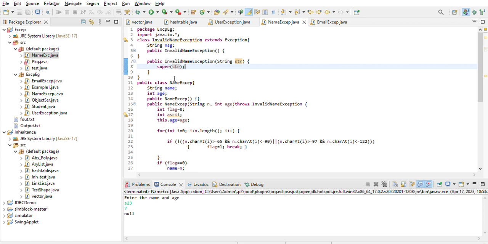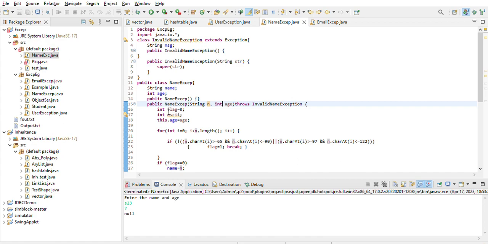Now the next part is we have to write one new class where we are going to use this invalid name exception. There has to be a data member name, and another member, you can take anything; I have taken age. Now write one default constructor with an empty definition, and a parameterized constructor with name and age as parameters. Here in this constructor there is a possibility of this user defined exception, and hence we have to write this constructor throws InvalidNameException.